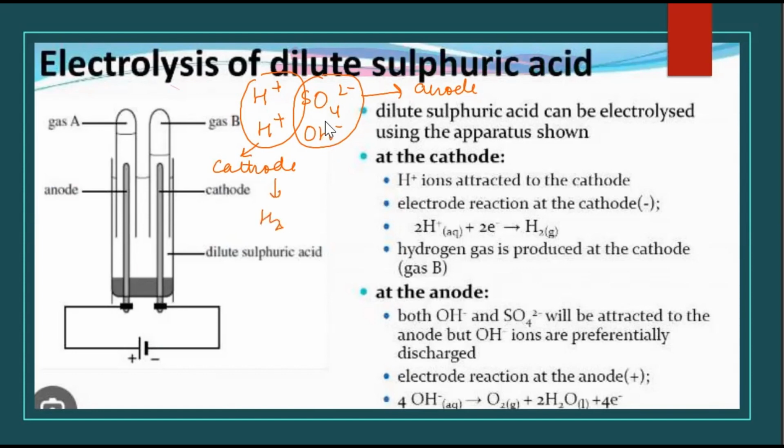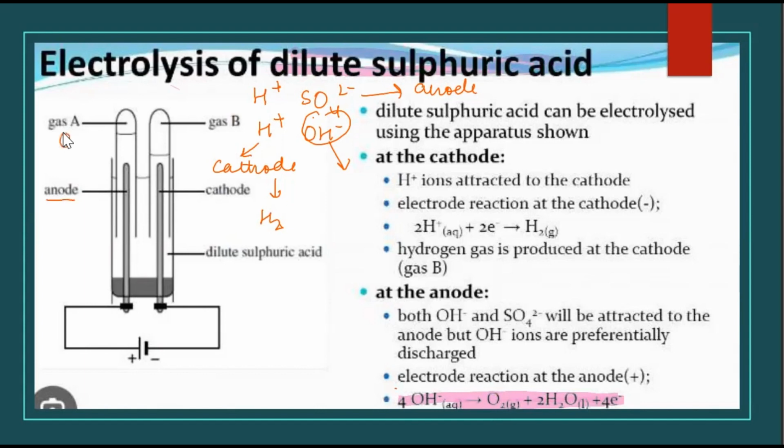So when they move toward the cathode, the hydrogen ion will definitely produce hydrogen gas. Out of the two ions at the anode, the one which is below will be discharged. In the previous slides, we saw the electrochemical series for anions, and we know that the OH⁻ ions are below the sulfate ion. That means the OH⁻ ion will be discharged. So 4 OH⁻ ions give you oxygen and 2 water molecules. They liberate oxygen gas at the anode.